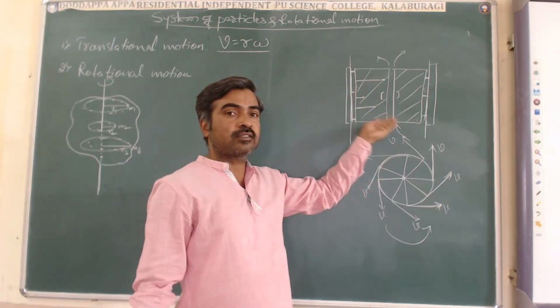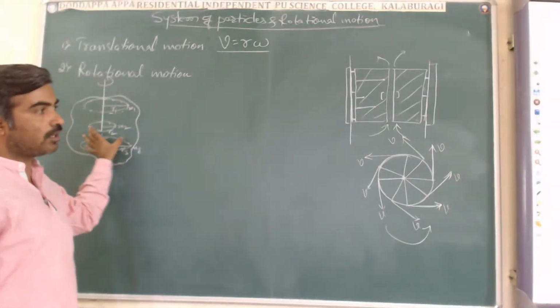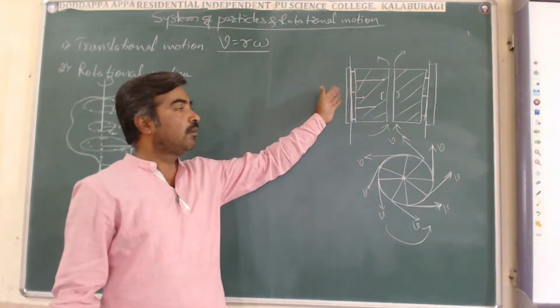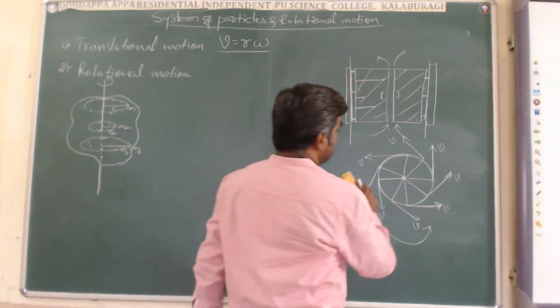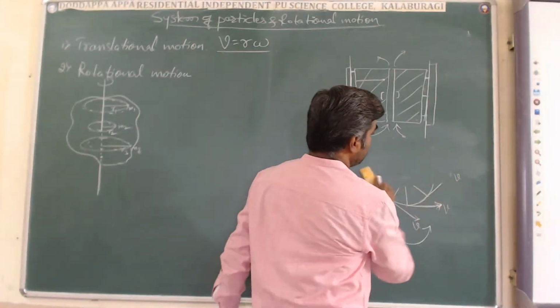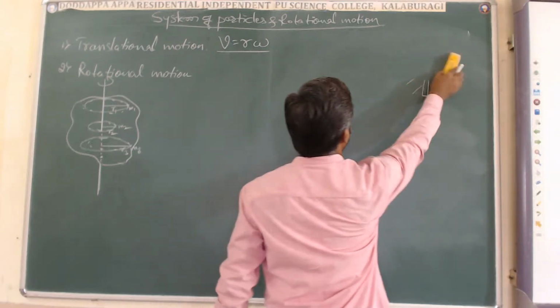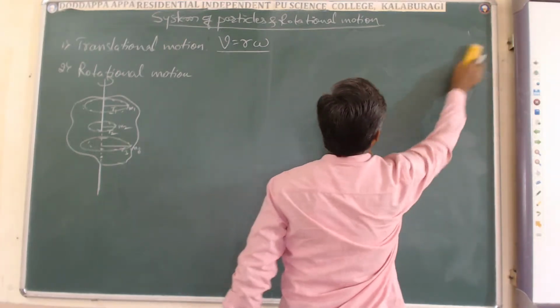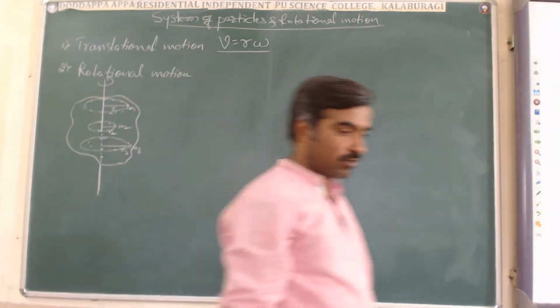And linear velocity again depends upon the position vectors. An example is here, you can take the example of this gate or a window or a door, whatever it may be. So this is the concept we explained in the last class, rotational motion and translational motion, and one more motion we have discussed, that is precession.